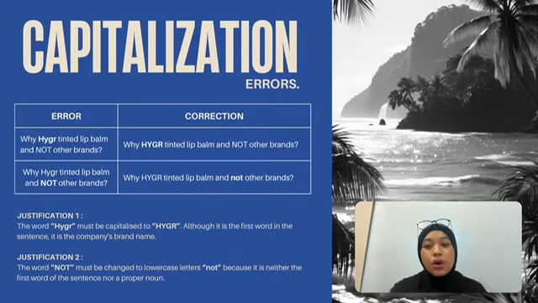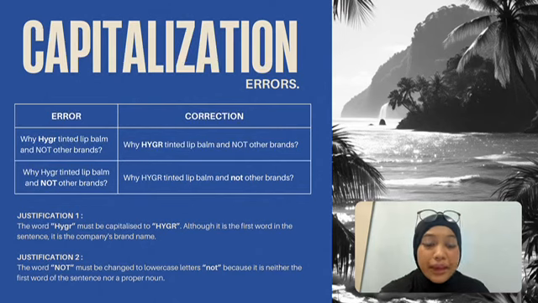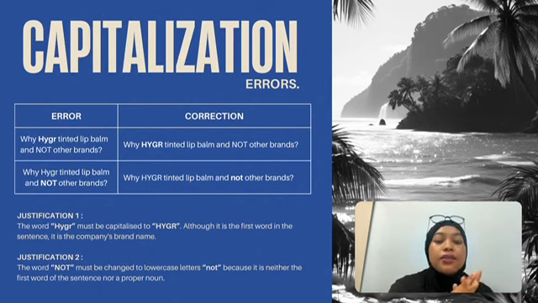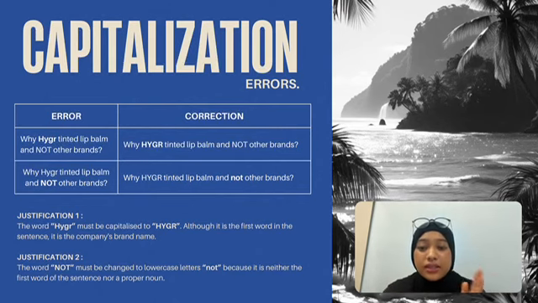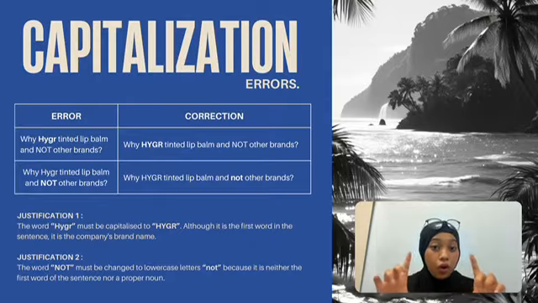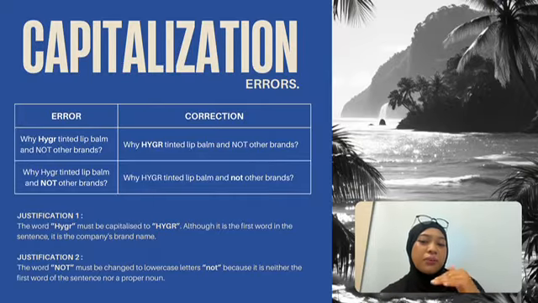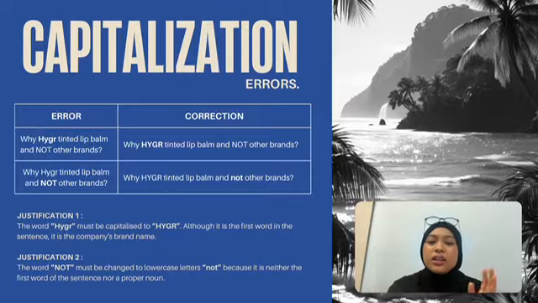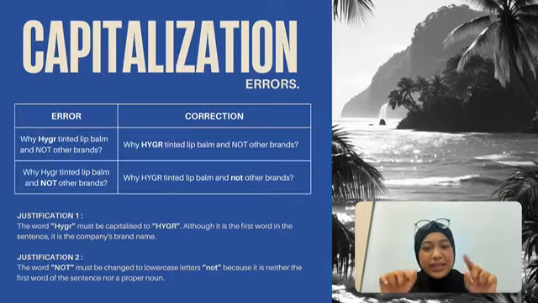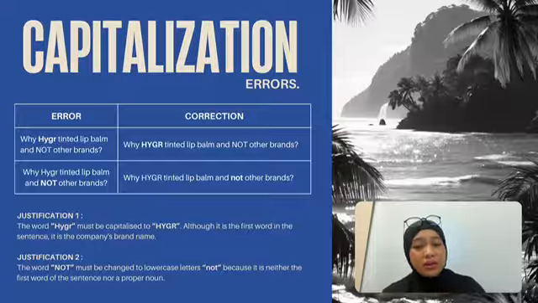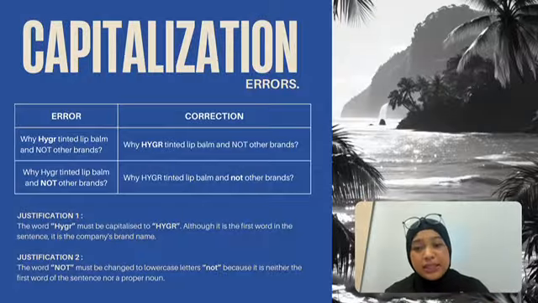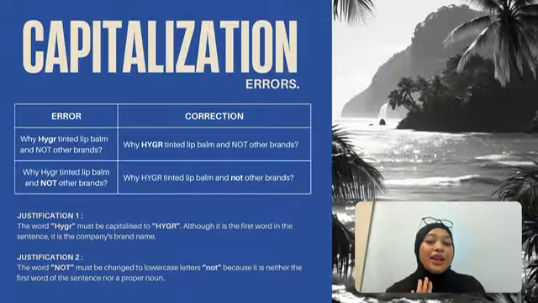In the sentence, why Hygge Tinted Lip Balm and not other brand? There are 2 mistakes here actually. First, Hygge should be written in all capital letters because it's the official brand name. As a proper noun, it should follow the company's registered spelling. And second, the word not. The word not should be changed to lowercase because it's neither a proper noun nor the first word of the sentence. This correction makes the sentence more consistent and professional.